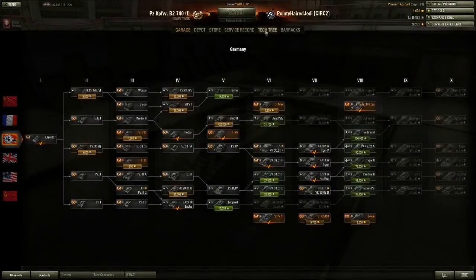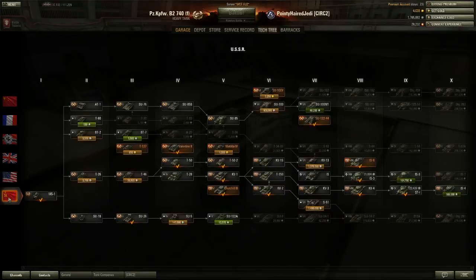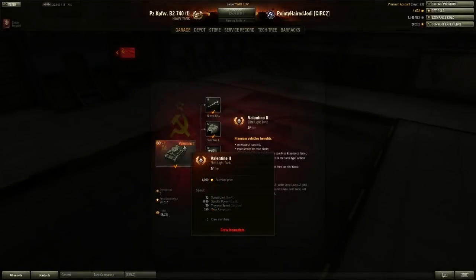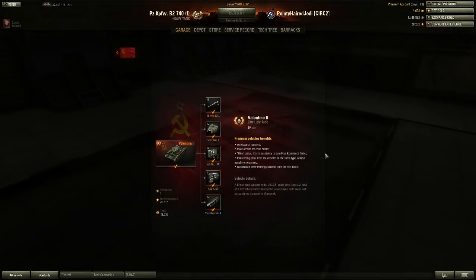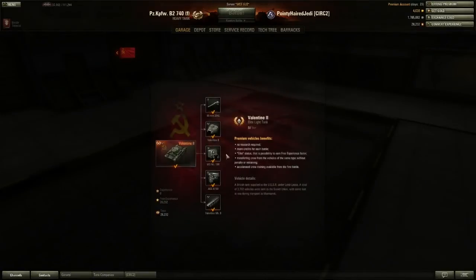Are there any premiums I would particularly avoid? Not that many. The only one I would say off the top of my head that you should probably not really ever get is the Valentine 2. I got one when it was extremely cheap for 300 gold. I still felt a bit cheated at that price. The regular cost is 1,000 gold. Don't buy this thing. The gun is terrible.